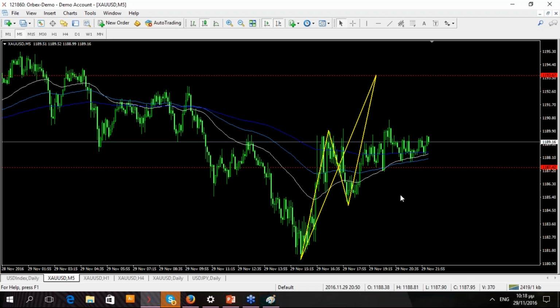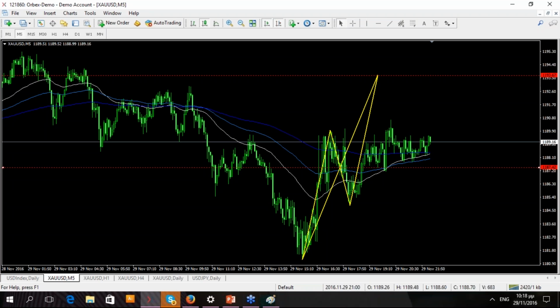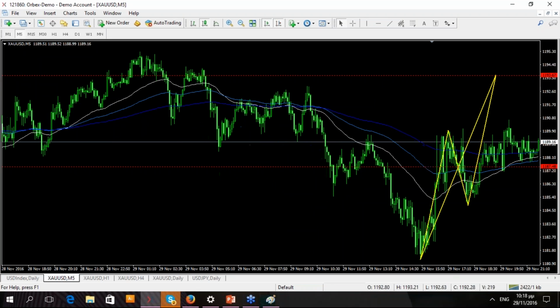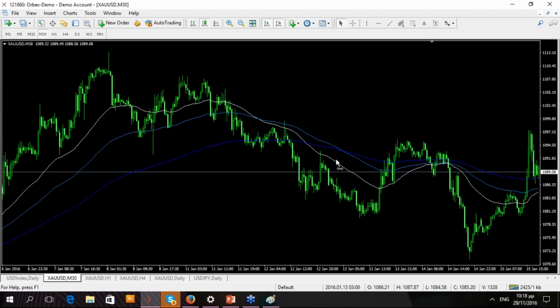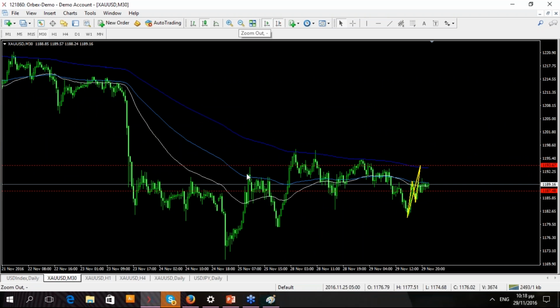How high though, it's questionable, but because it's right on the dot of the 61.8% Fibonacci ratio, which is quite a significant one. Now here we have got support, we've got resistance here that have actually become support. So it's essential for us to draw some support resistance zone, not a single line, but the zone, in order for us to capture that zone as a potential support or resistance.